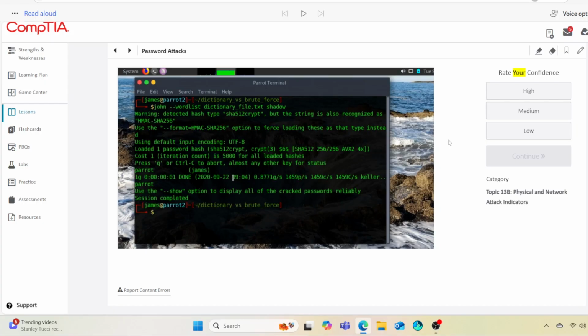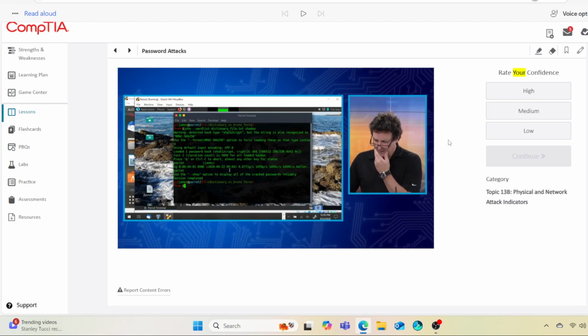Okay. Now, in this case, it's saying that it's loaded one password hash here. It's SHA512, which is the standard hash for a Linux system these days. And looky here, it looks like it may have found something. And in fact, it has. In this case, for the username James, so I'm highlighting James right there, that's the user, looky there, it said parrot. And believe it or not, that's the password that I've been using for this particular system. It's just parrot.